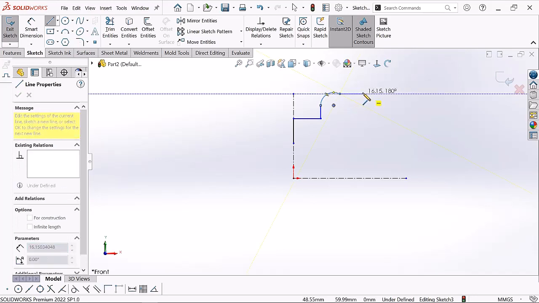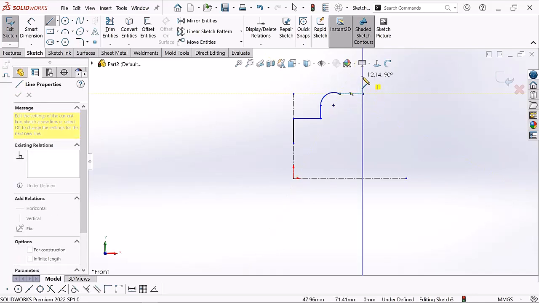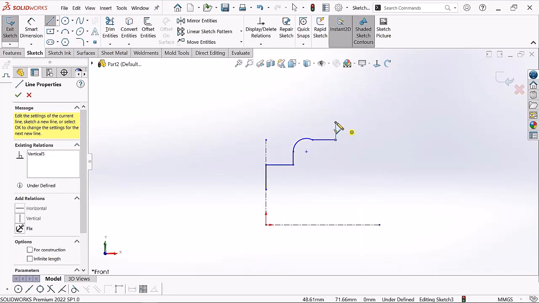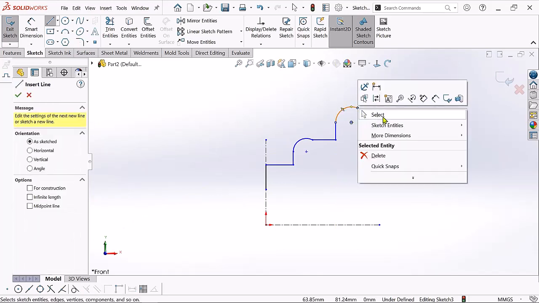And again sketch a line, again sketch vertically, and again sketch a line and go back, and it is automatically converted as a half circle, and right click and select OK.